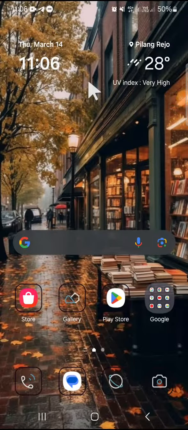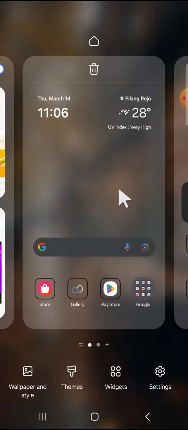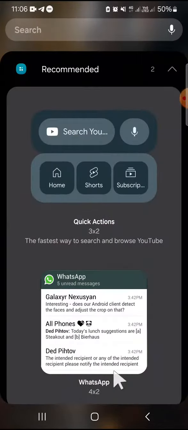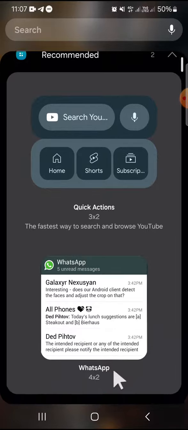In today's tutorial, I'm going to show you how to add and remove widget on Android home screen. Alright guys, here I have opened my Android home screen, and first of all, we can tap and hold on any empty area of our home screen, and the screen will look like this. And since we want to add and remove widget, we can click on this widgets option, and here you can select a widget that you want to add to your Android home screen.